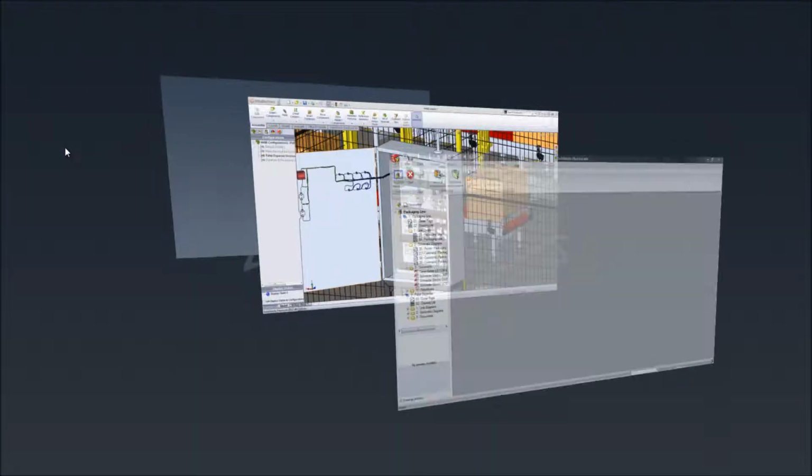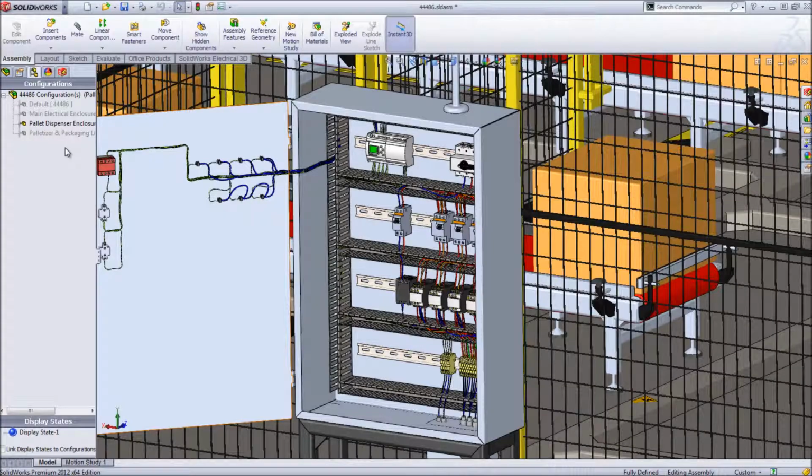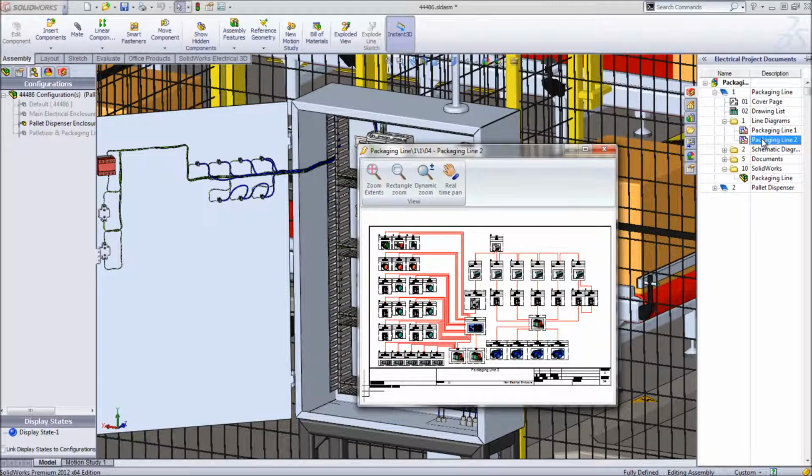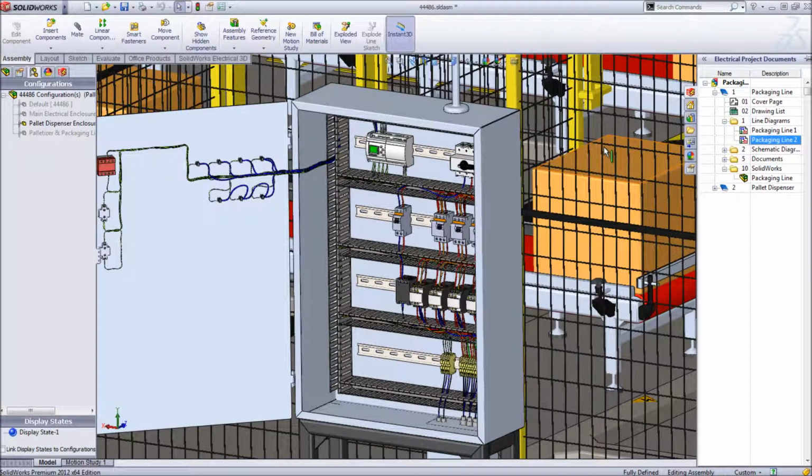To enable multidiscipline, bidirectional and real-time collaboration, SolidWorks Electrical capabilities are also seamlessly integrated within your traditional SolidWorks environment. The identical project structure is directly available via the task pane and allows you to view single and multi-line schematic diagrams immediately. Mechanical engineers working on the integration of the electrical system inside the 3D design can work on the same project without the need for SolidWorks Electrical Schematic design to be installed.